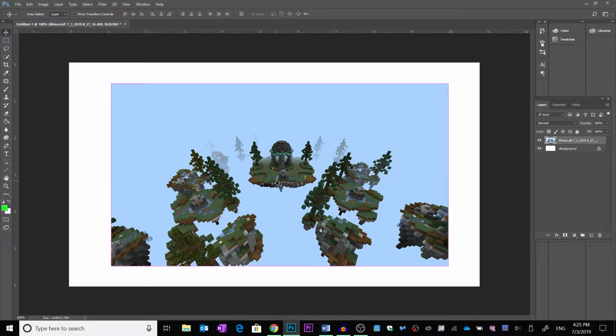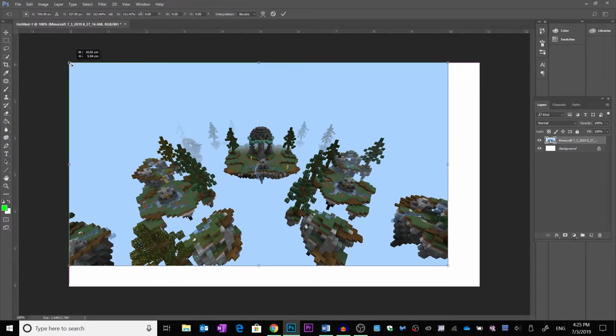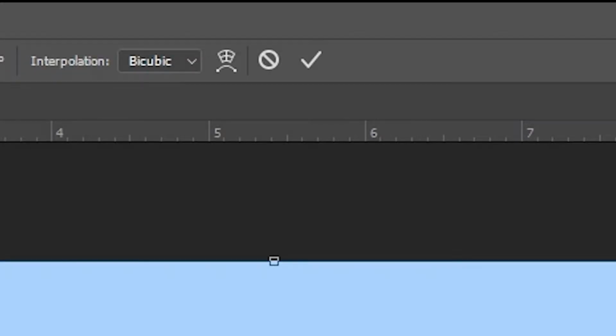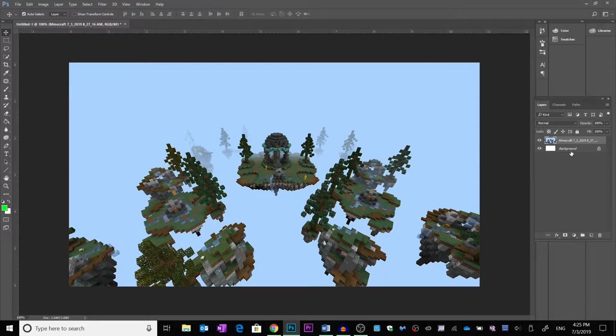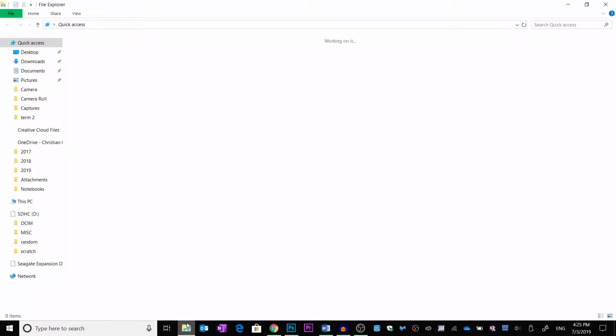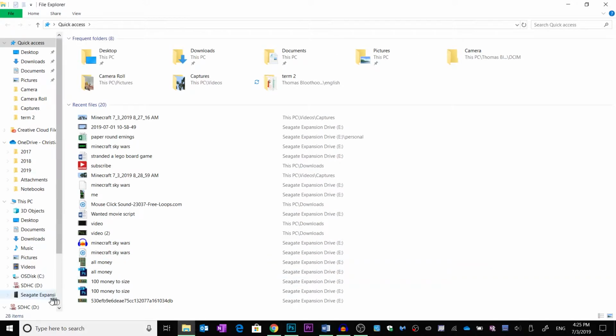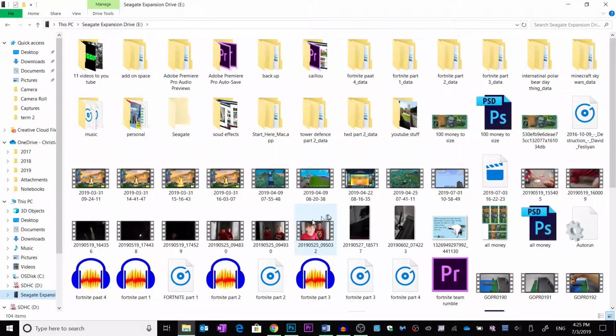Then go Control T, and then this pops up, and then you can adjust the size to what you need, and then make sure you click up there, the tick, and now you've got that layer there. Now if you want to add other pictures in, then go ahead and just do the same thing. Okay, now I'm going to show you doing it with the file, so then you know both ways to do it.